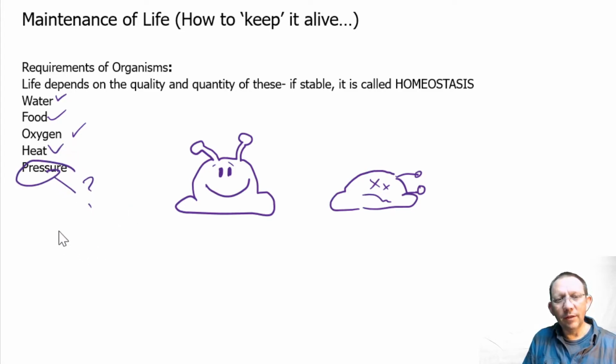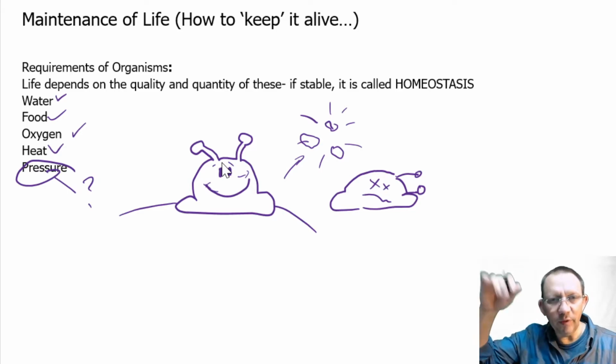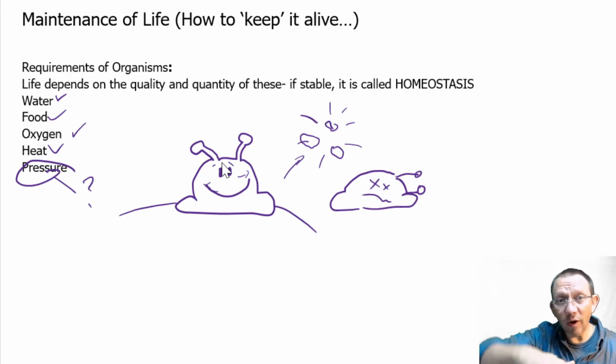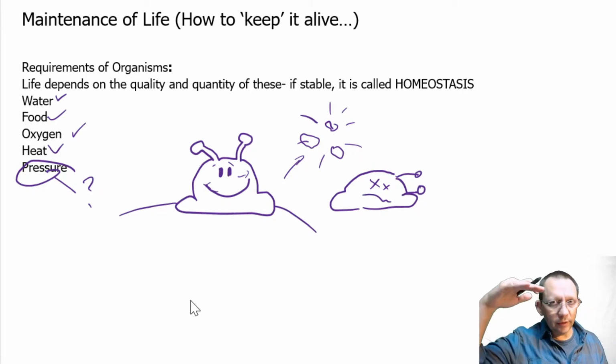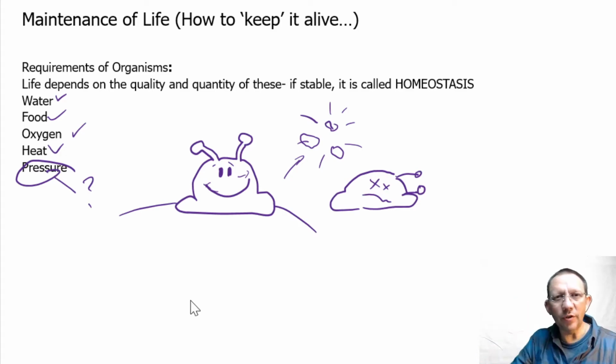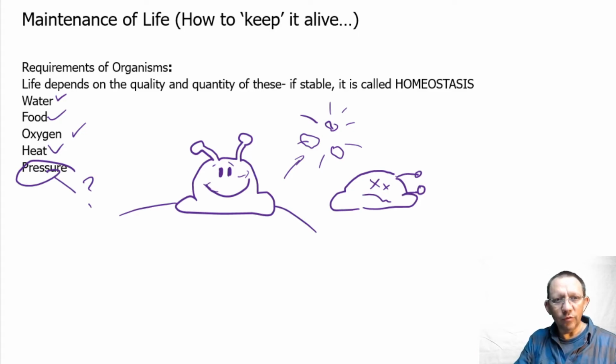What do we mean by pressure? This is atmospheric pressure. If we don't have the right atmospheric pressure, and we send this guy way out into space, he could pop, okay? We don't want him to pop and break apart into little tiny pieces, if we go too high, because there's so little pressure that it pulls him apart from way up in space. Basically, you boil away is what happens. Now, if we put you too far under the ocean, you would smash him down, okay, which is what happens with people when they go deep diving. So this is kind of a pressure thing, and there has to be a pressure gradient or a pressure amount that is useful for whatever's living.